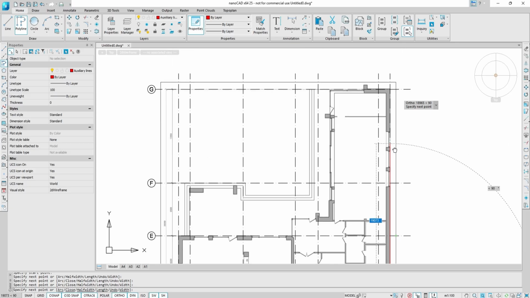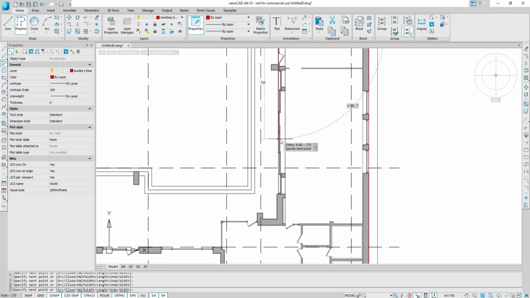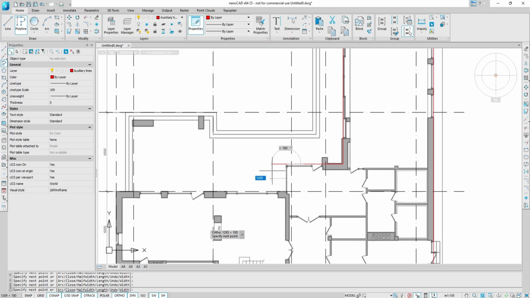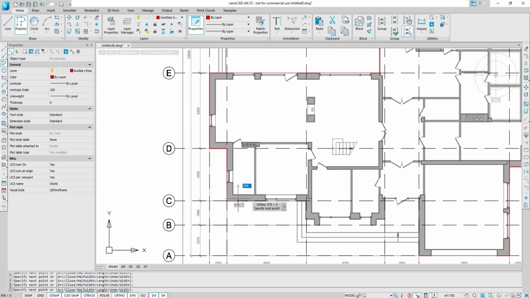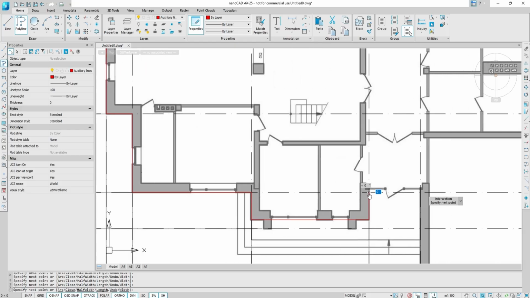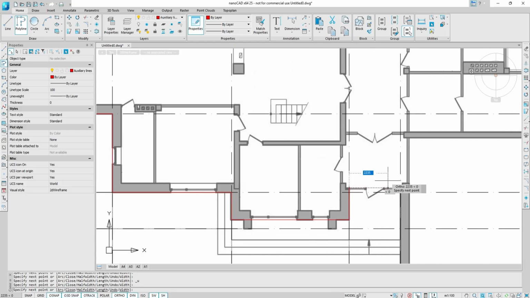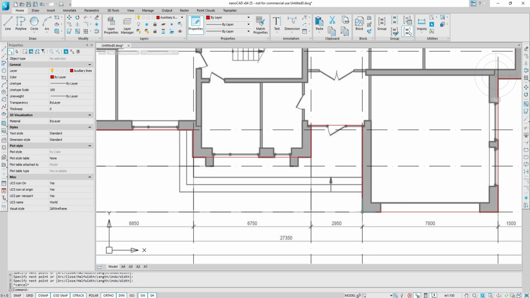Next, specify each subsequent point using bindings or by entering the length of the segment using the keyboard. As a result, you should get an outline.